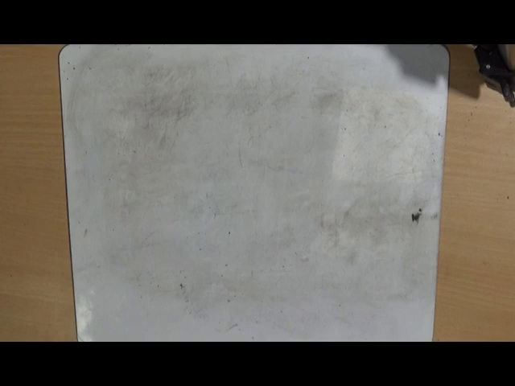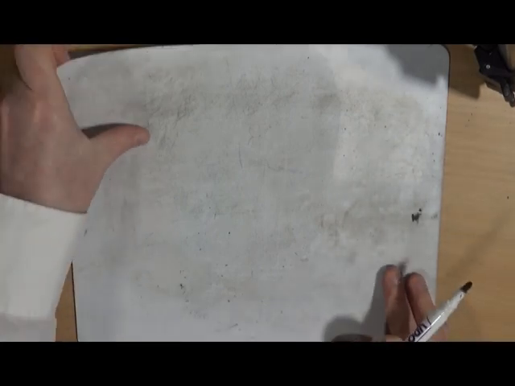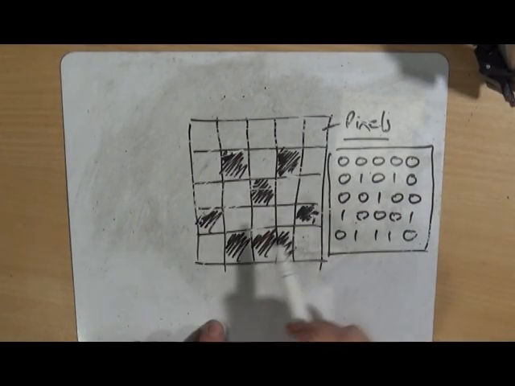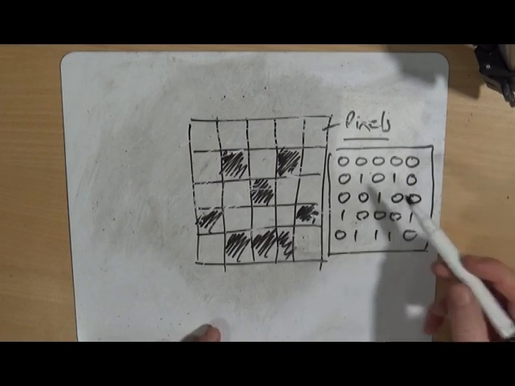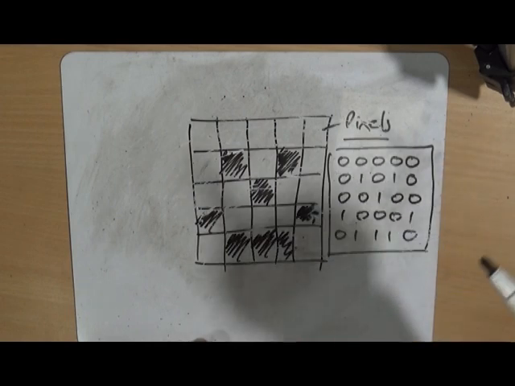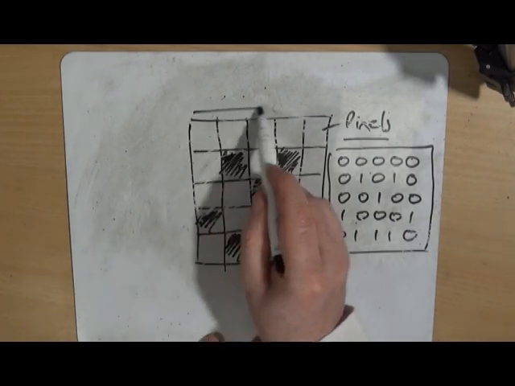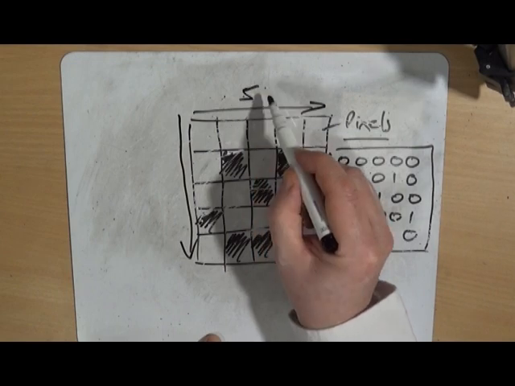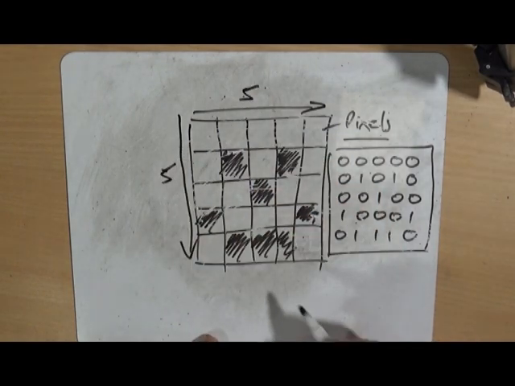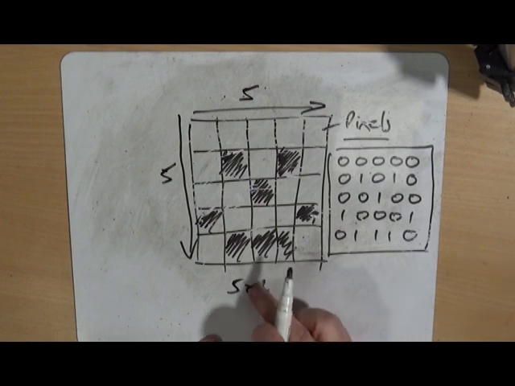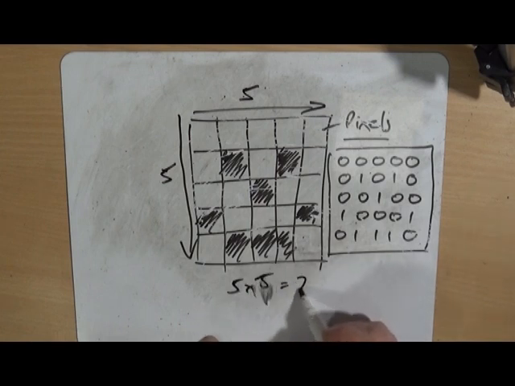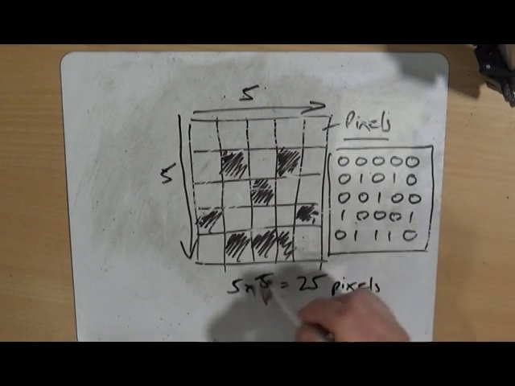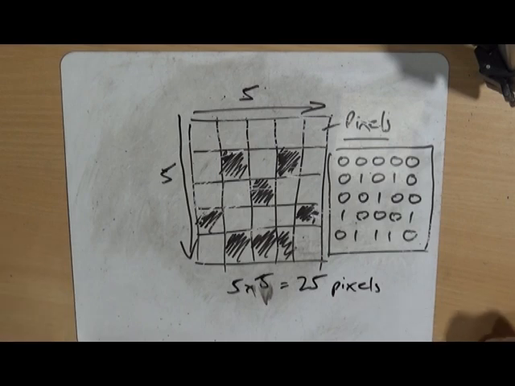So what else is there when we're storing images? Well, you'll remember, and we'll see if it's still on this board, that originally we had this grid of zeros and ones. So the colour depth here is just 1 bit per pixel, and we also have the resolution, and the resolution can also be described as the pixel dimensions, because this image is 5 pixels wide by 5 pixels tall, giving us a total of, skipping to the answer there, 25 pixels.